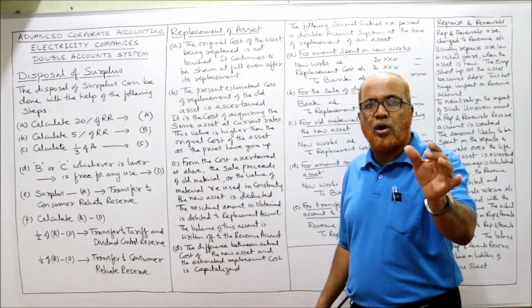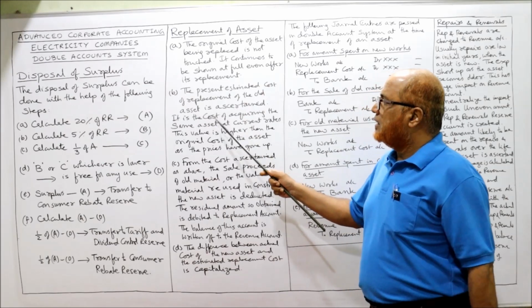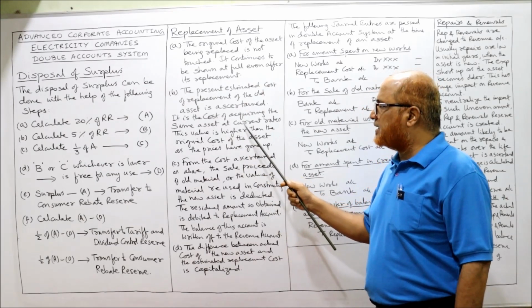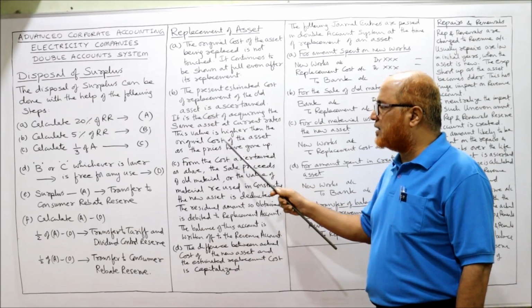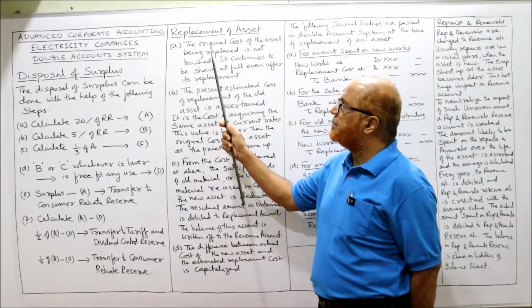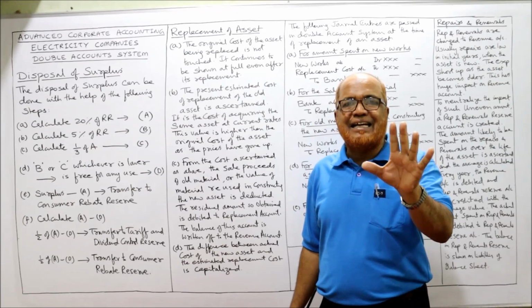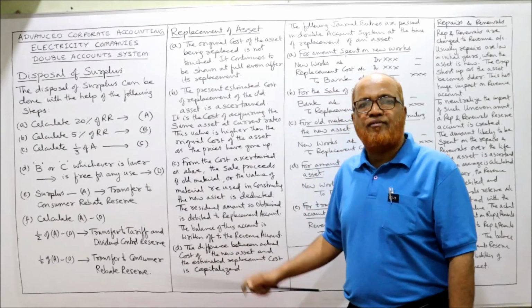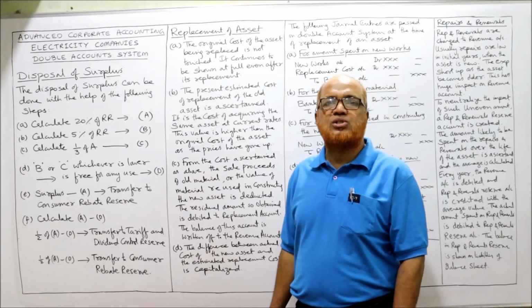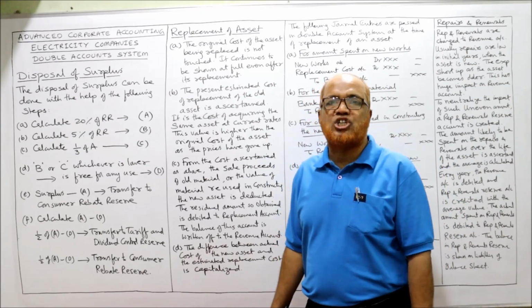What is the cost of the old machine at the present value? It is the cost of acquiring the same asset at the current rates. This value is higher than the original cost of the asset as the prices have gone up. The first step, keep the old asset at its original value as it is, intact, no change. Second, find out the replacement cost. What is the cost of the new asset of the same specification if we purchase right now?